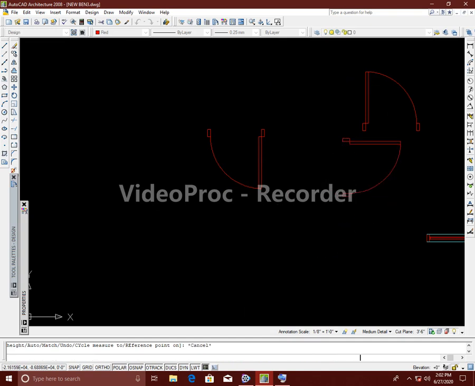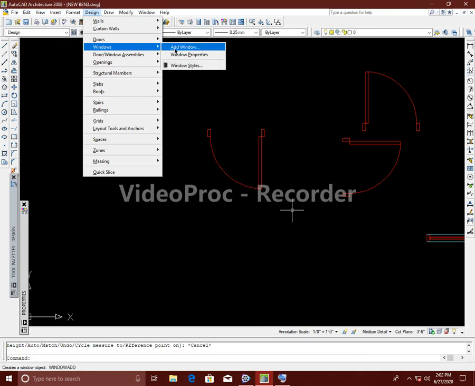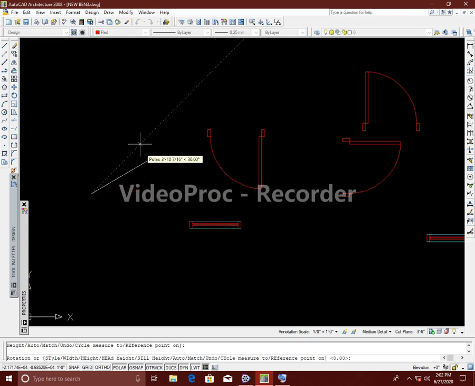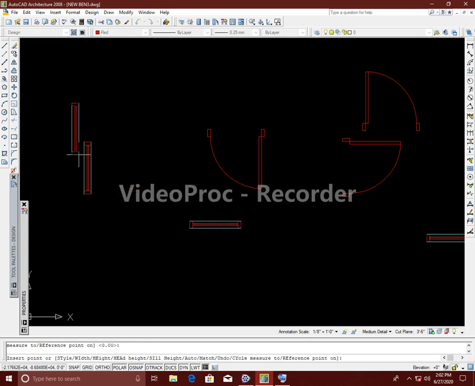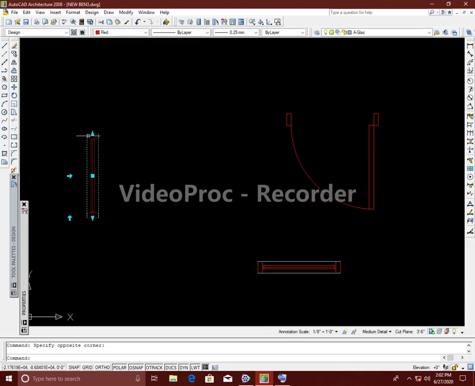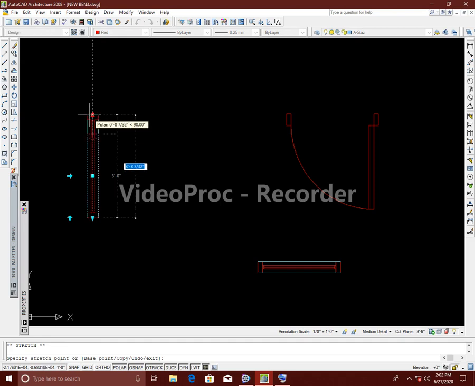Have you seen? Yeah. Now again, I'll go to design, window, I'll add my window. I'll left click it. You see that my window is there. So I want to extend the length of the window. I'll just hold and drag it and extend it.